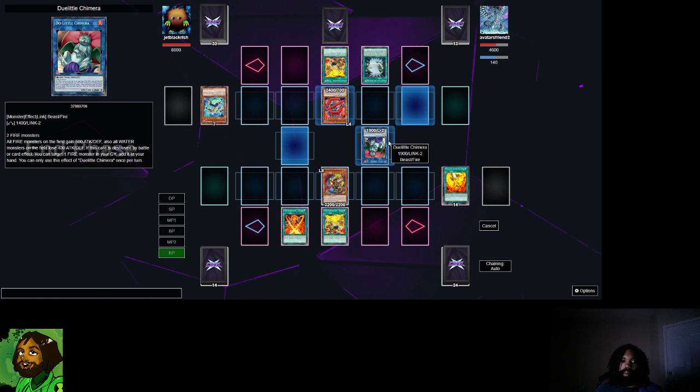Okay, all fire monsters on the field gain 500 attack and defense. Also, it's past 9. After this, I'm gonna have to go. I didn't realize what time it was. Okay. So he gets to add a fire monster to his hand. He used it to get bark.